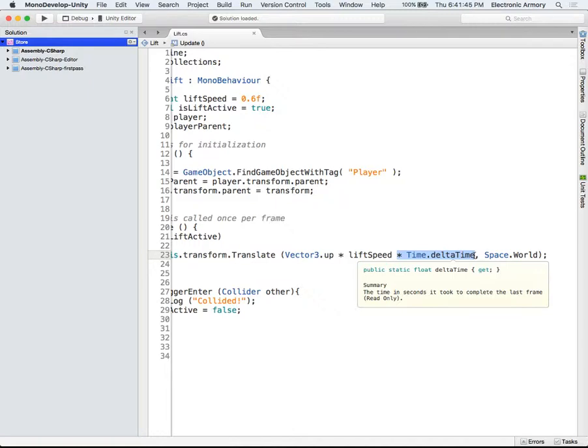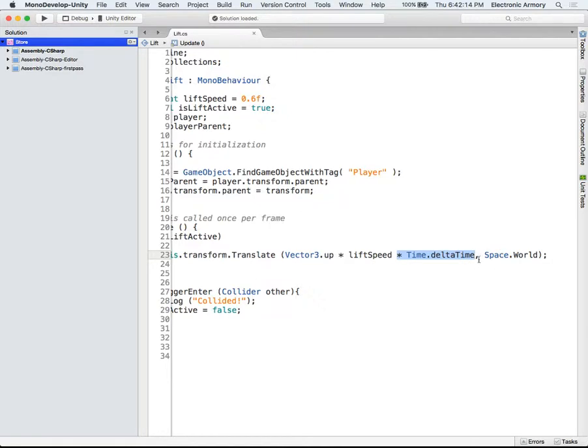And so this is just a way to say, okay, the last frame happened a long time ago, so multiply this by a bigger number in order to have the same effect as if it happened a short time ago. This might get executed 1,000 times on fast machines, but the delta time is going to be a lot smaller per instance than if it gets executed 100 times, where the delta time will be a lot bigger, and therefore it will happen at the same speed on slower machines.